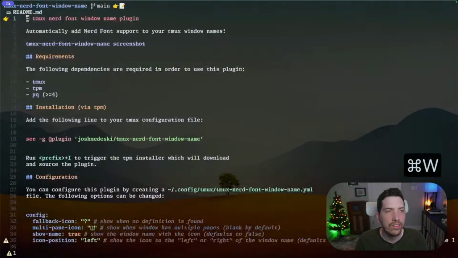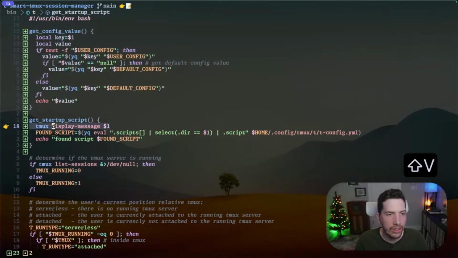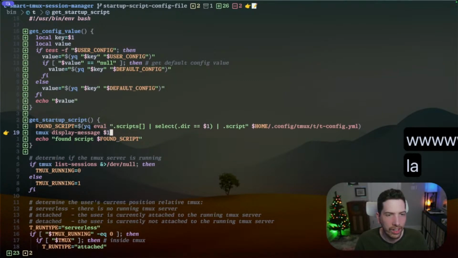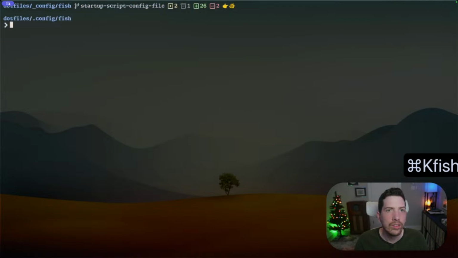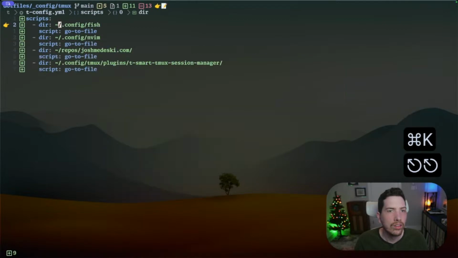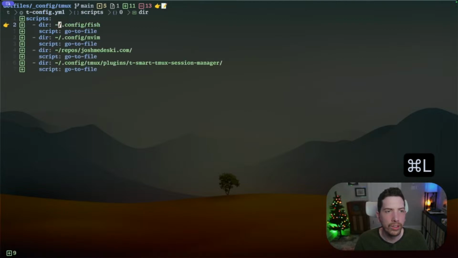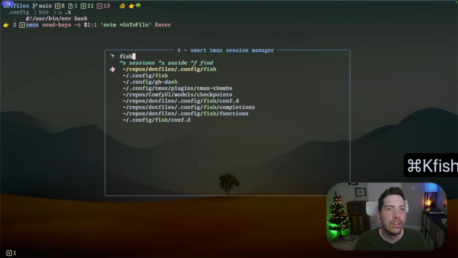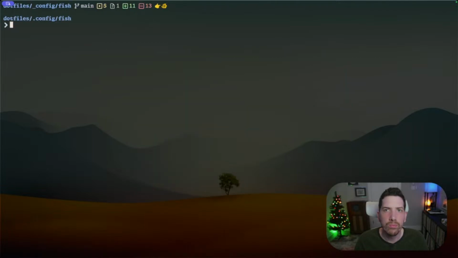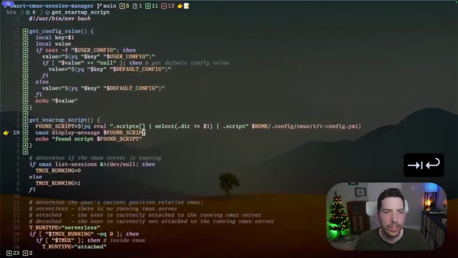Yes. So that was valid. That was totally valid. We're going to now find out if it can find found script. Is this going to work? That was weird. Let's try again. Oh, that was interesting. What's happening? It's outputting something that it found with TMUX. Why is it doing that?